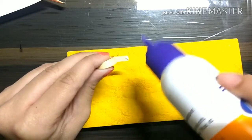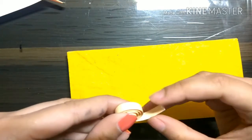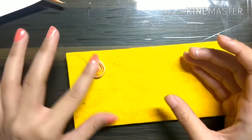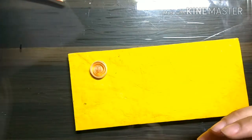apply glue on the open end and paste it like so. Then place it on the envelope where you want to paste it. I will not be pasting right now.